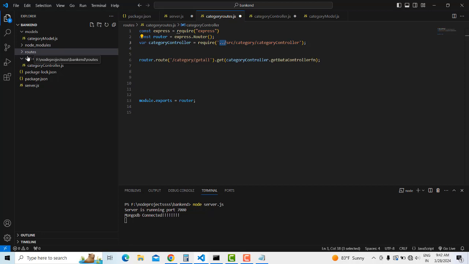If you go out of the routes folder, you will be able to see src. Inside the src folder, there is the folder controller, then category. Inside this category folder, there is a file, categoryController. Now we will be able to access it.